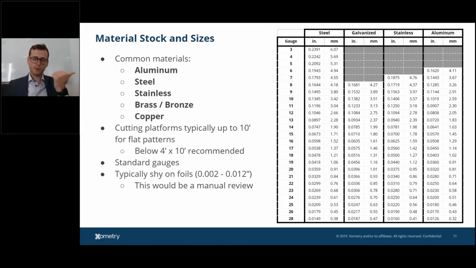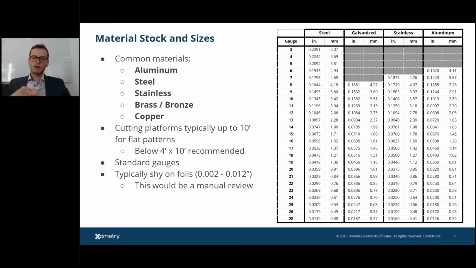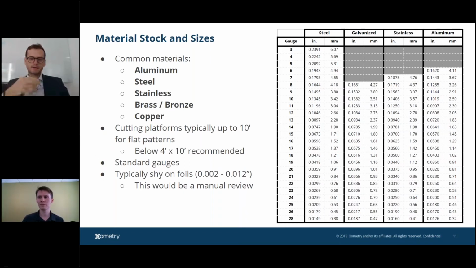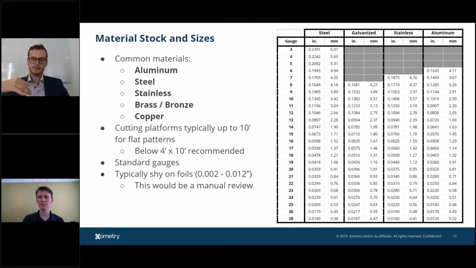So when Greg was using the quoting portal, we saw that big list of different materials, and aluminum, steel, stainless, copper, brass. So that's another nice thing about sheet metal, is that we have a wide variety of materials to choose from. Each of those materials have their own alloys and blends and options, but you can see the chart there. That's the gauge chart. Some of the materials, this is America, also come in fractional sizes, so 32nd, 16th, 8th inch, that as well. And if you're overseas, particularly aluminum and steels can come in fractional and metric sizes. So if you're in Europe, that would be 0.5 millimeter, 1 millimeter, that kind of thing.